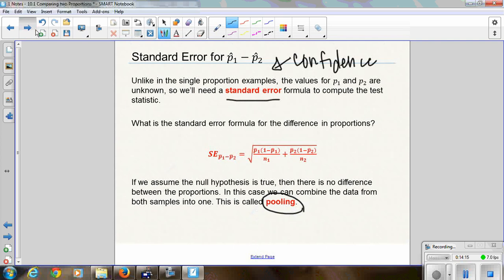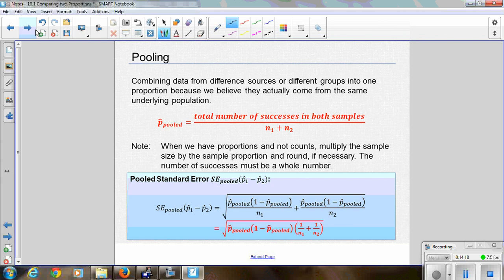You'll see. When we pool, instead of looking at samples coming from two populations, what I do is I just take all of the successes in both samples and then I total the samples together. So for example, if I'm looking at boys and girls, and let's say I had 3 girls out of 10 and 5 boys out of 15, well, I know my p-hat for girls is going to be 3/10. My p-hat for boys is, sorry, my handwriting is terrible on this thing, going to be 5 out of 15.